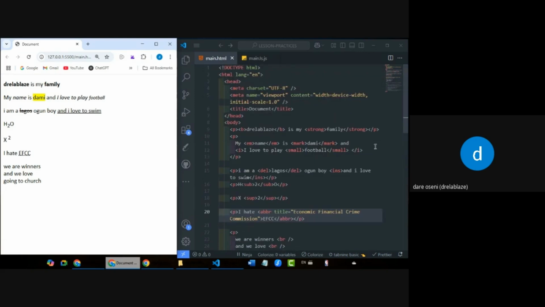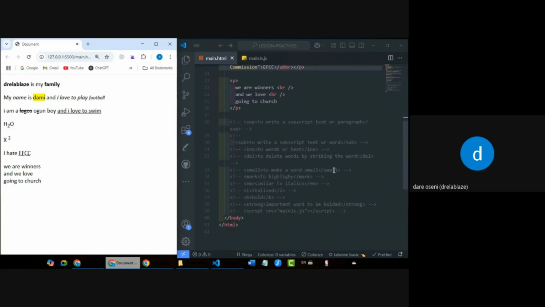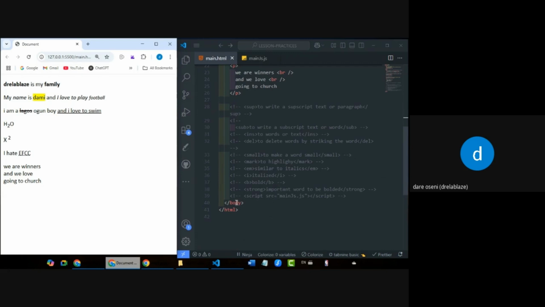I started by talking to us about bold, for bolding text in a paragraph, or for bolding a word in a sentence. Strong also, which is what we see here. Strong elements also. I told us that it's similar to bold as well. And italics, the italics element, that's the i element. I also explained to us what it does in terms of italicizing our text.